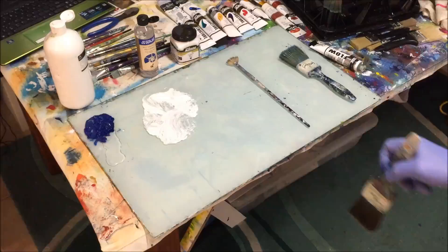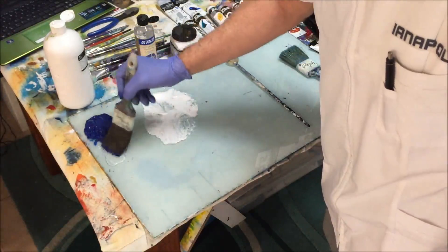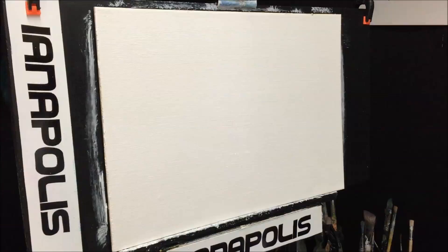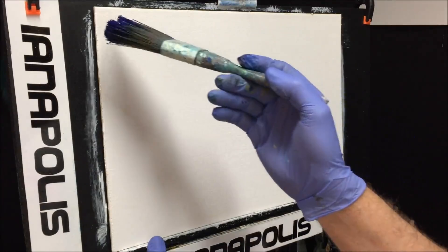Back on the canvas — I've cleaned the brush I put the white on. Now I'm going to pick up the phthalo blue with retarder. We'll mix that together into the brush: we've got the flowable white with retarder, and the blue with retarder. I want to do sort of long X strokes from the top and bring it down to my horizon line, so it'll be darker at the top.